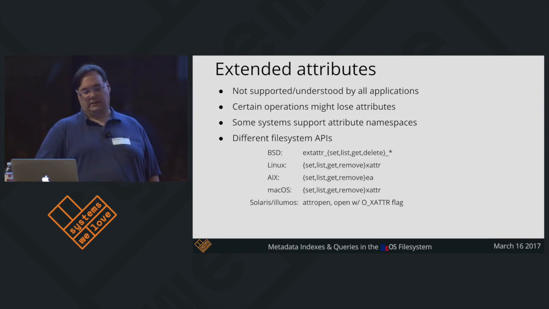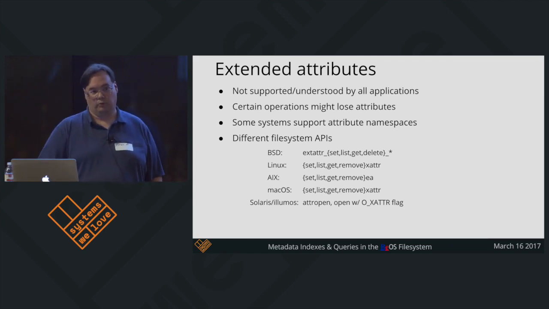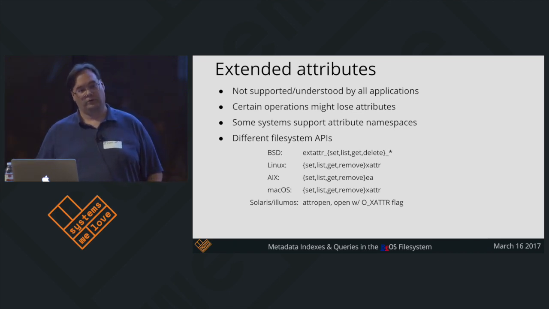Now with these extended attributes, a lot of times you need to have the application support to understand how to interact with them. If you don't have an application or a program that knows how to work with those attributes, you could end up losing information. If you're copying something from one file system to a FAT formatted USB stick, if it doesn't know how to encode those attributes over correctly, you might end up dropping information.